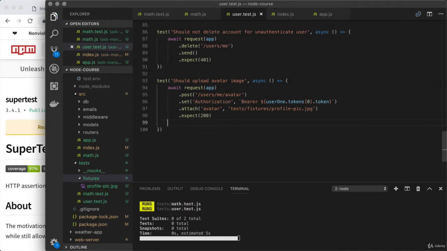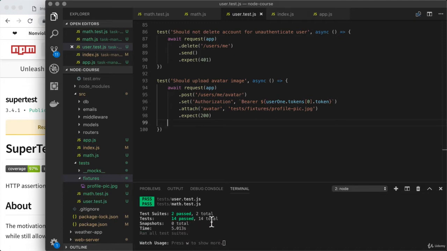Right here, I'll go ahead and save the test suite, and in a moment we should see 14 passing tests down below, and that is exactly what we get. Now we could continue on to write other assertions, and for this particular test case, we can figure out what makes sense. Now, we can't compare the binary data for this image directly with what's stored in the database because remember, we do use that sharp NPM module to manipulate the image.